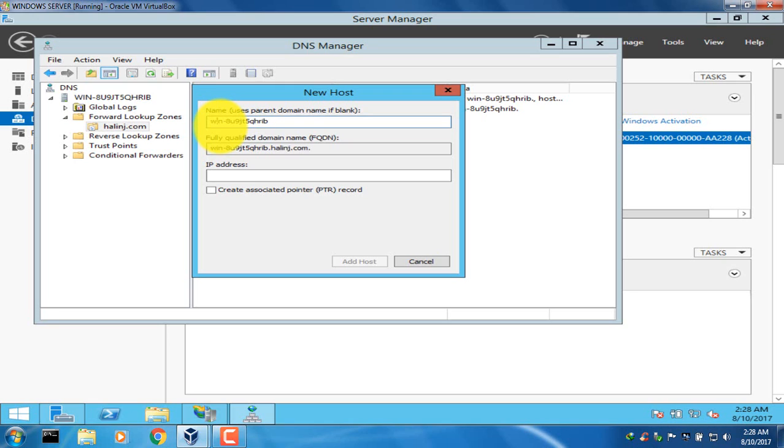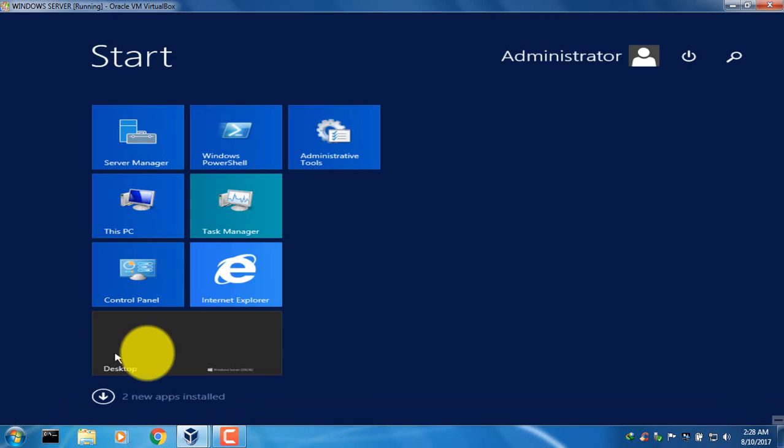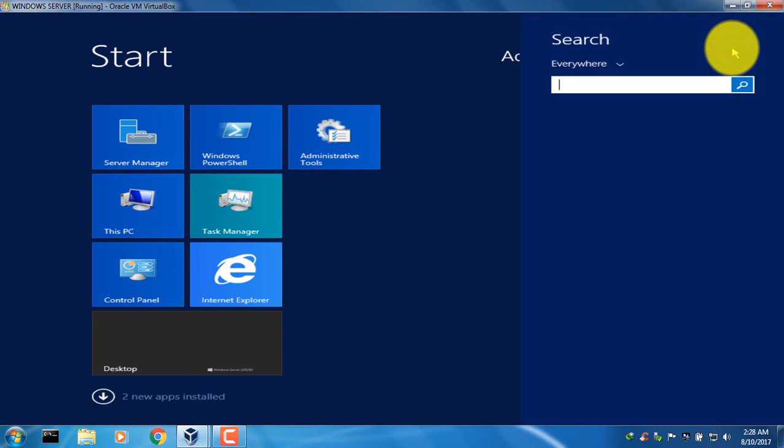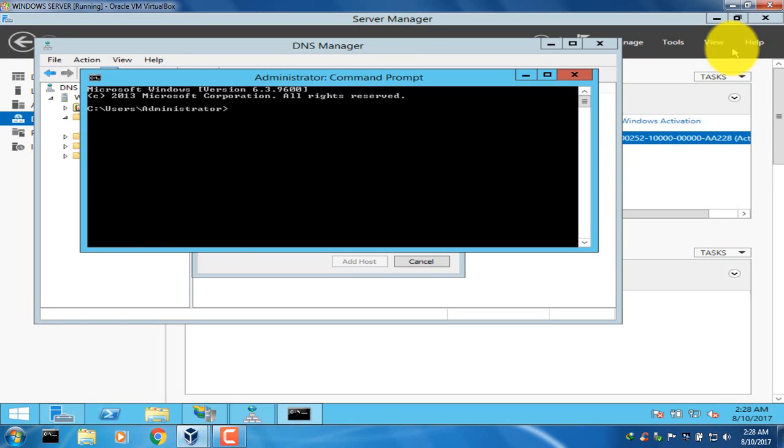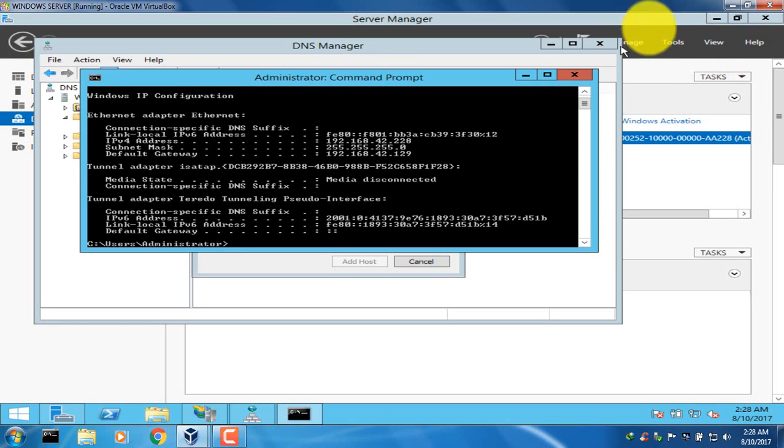Yeah, let's double check. WIN-8U9JT5QHRIB. The IP address, let's check it. CMD, ipconfig.